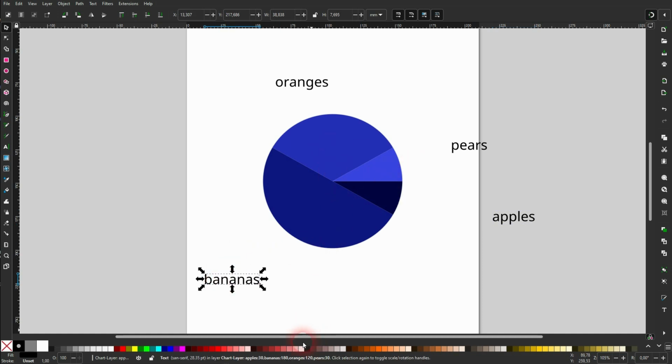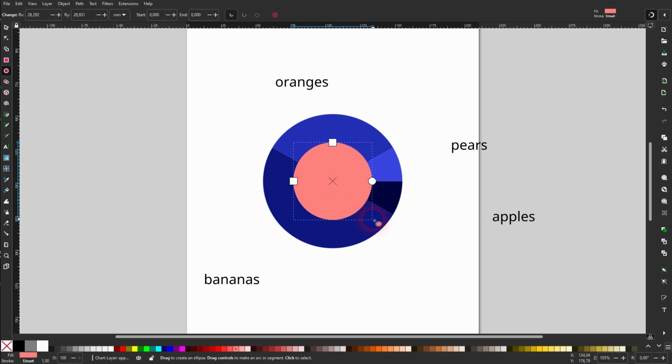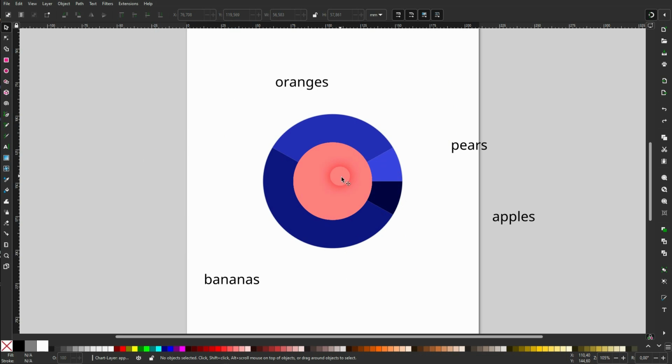Use the ellipse tool, go to the center position, left click drag, and then hold Ctrl and Shift. Go to a 45-degree angle. This ensures you've got a perfect circle. And by holding Shift, this circle is created from the position where you've clicked on, so our center. And then you press Ctrl D 3 times. So we need 4 circles because we have 4 segments. We have oranges, pears, apples, bananas. So whatever data set you've got, count these segments. In my case, as I've said, it's 4. Therefore, I need 4 center circles.